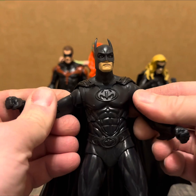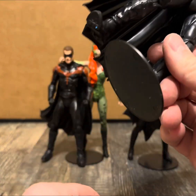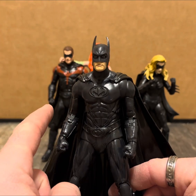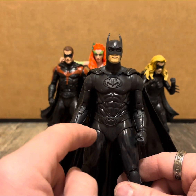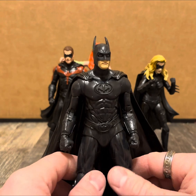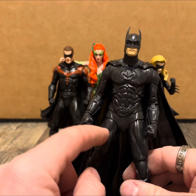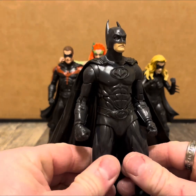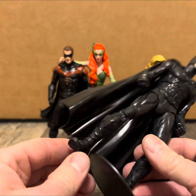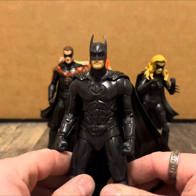And for all you articulation fanatics, this has everything you want except for thigh swivels, which is why I have him on the base, because they are kind of hard. Clooney and O'Donnell are kind of hard to stand on their own because of no thigh swivel. I'm not usually... Where are you going, cat? Freaking cats. I'm not one for articulation so much, but these ones absolutely need a thigh swivel because there's not really much movement in the leg. You do have the double jointed knees, double jointed elbows. You have toe, ankles. They rock side to side and back and forth.